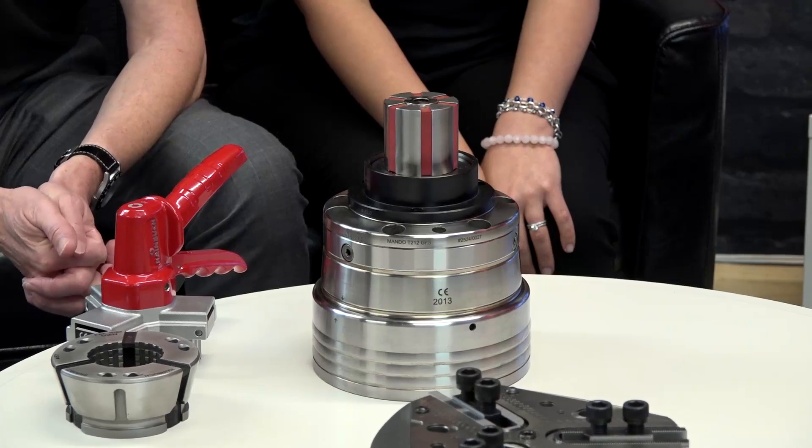Beyond these, we've said already at the start that this isn't everything that you do. One of the things I saw when I went to Germany was the carbon fibre chucks. And what about your gear for the gear cutting side as well? They're two new things — could you just give us a very brief overview on those two?